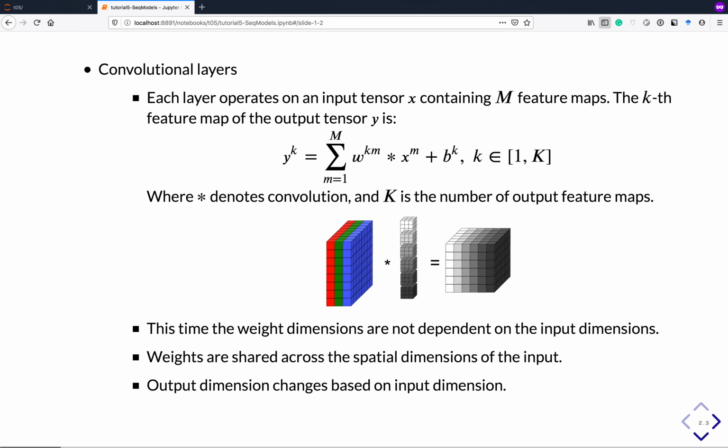You have different convolutional filters, and each filter works on all the channels and slides over the spatial extent to create one feature map. In this case, it would be a 2D slice. We saw the advantages of weight sharing and robustness to different input dimensions.